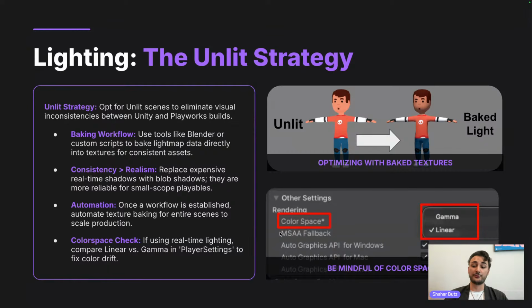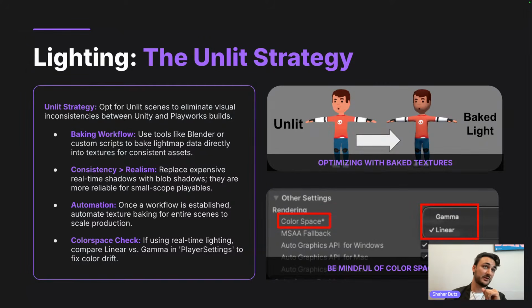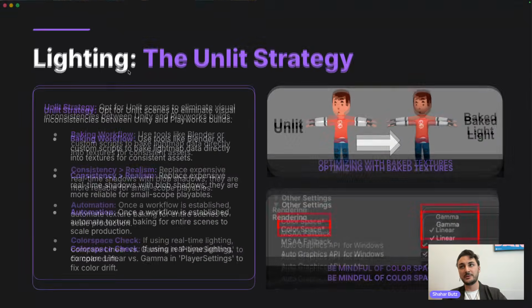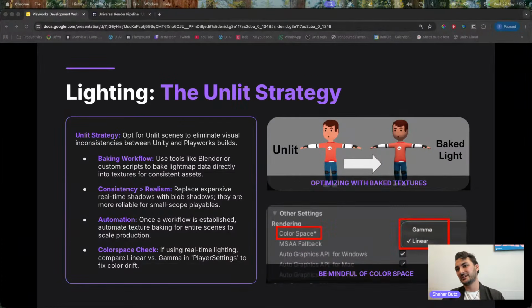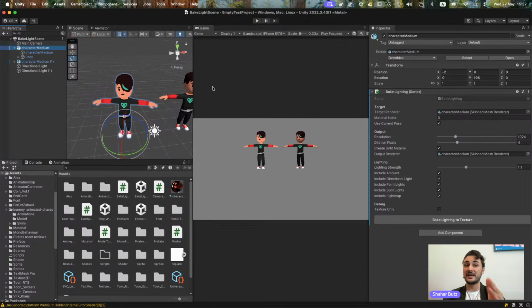But what do I do for actually lighting the models themselves? So obviously you can bake lights in Unity. Some of you are familiar with this, but you cannot bake non-static objects. So the solution I have for this is a specialized script that can bake lighting onto characters. You can do this in Blender too, if you know how to, but I do this in Unity. I used to write these scripts myself, but in the age of AI, any of you, I promise you, can make this script in like 30 minutes tops and your own version of it.